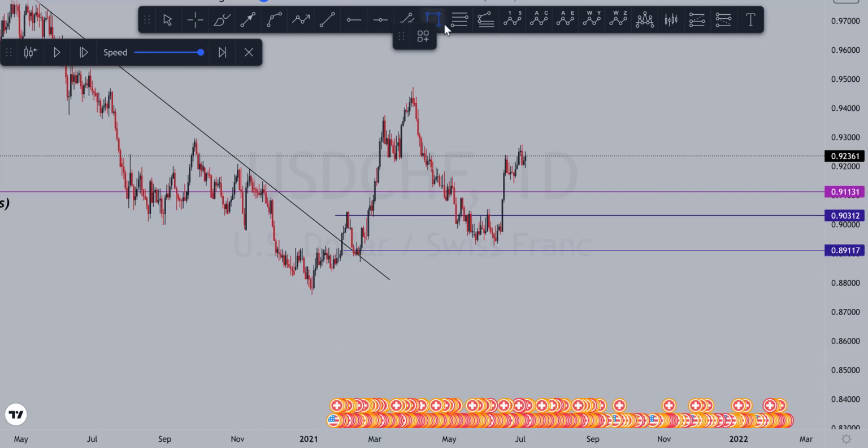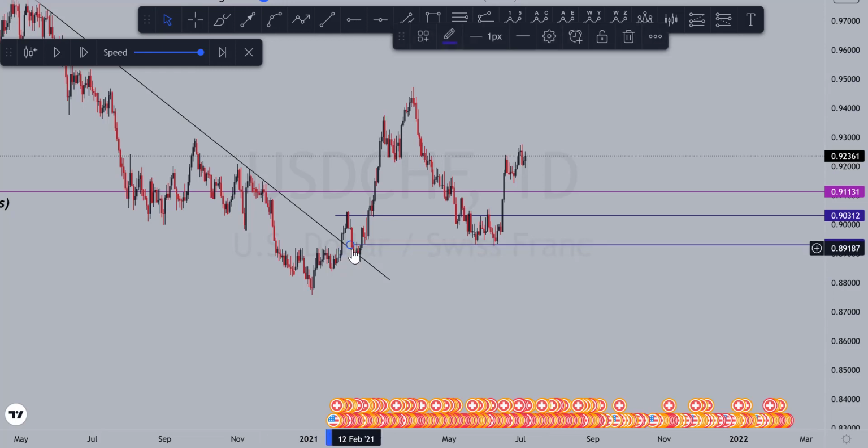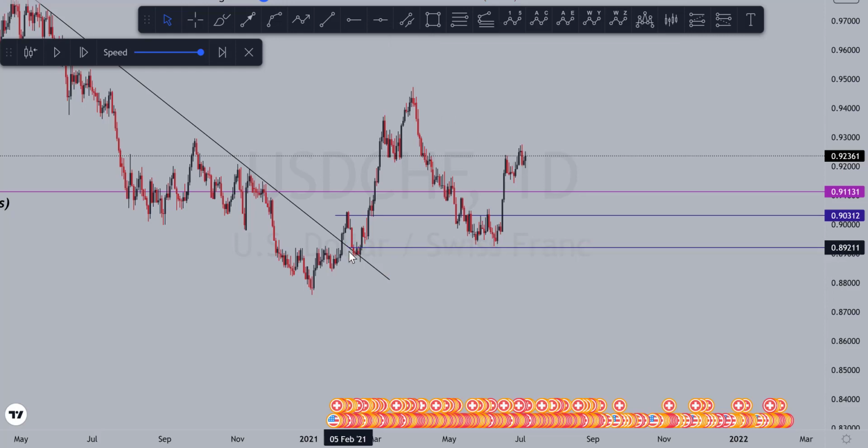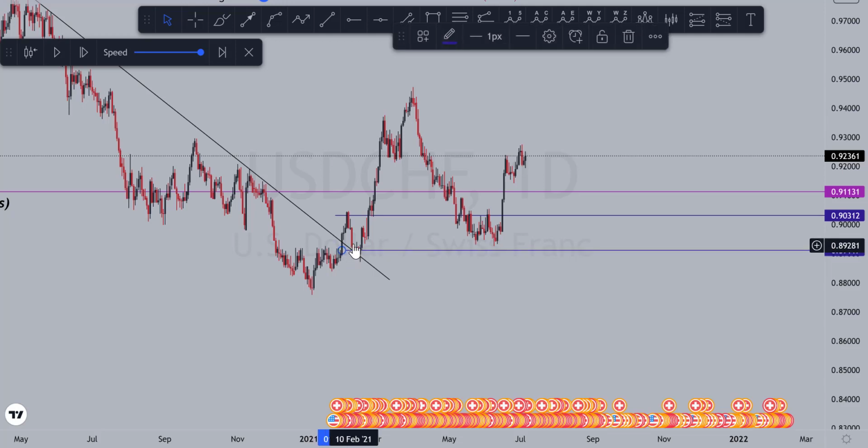As price comes to this order block, I will either take the entry as the price trades into the high of this order block. I will be taking my entries up until the mean threshold of this order block, so between the high and the mean threshold. But as price leaves the high of this order block, you should not take any entry. Why? Because the price would have left your area of interest already.